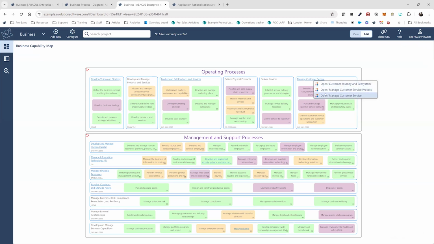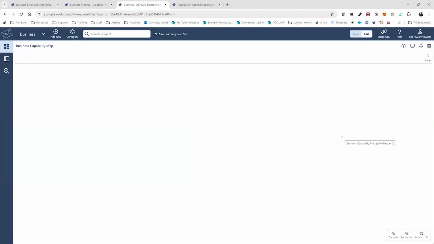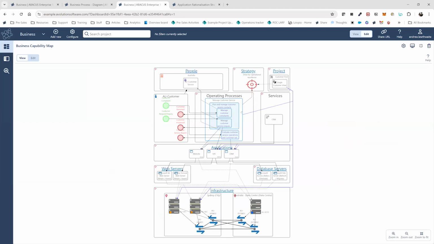And let's maybe just drill down into what that solution actually looks like in Abacus. So this is a diagram that's drawn in Abacus. In reality, actually, this is an automated diagram. It's built off all the relationships in the model. So as much as it has been automatically built, I can still make manual adjustments if I needed to. But what we'll find in here is a view showing the capability domain through to applications, technologies, and infrastructure.